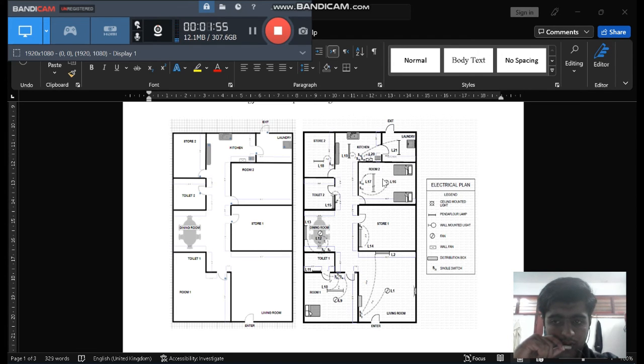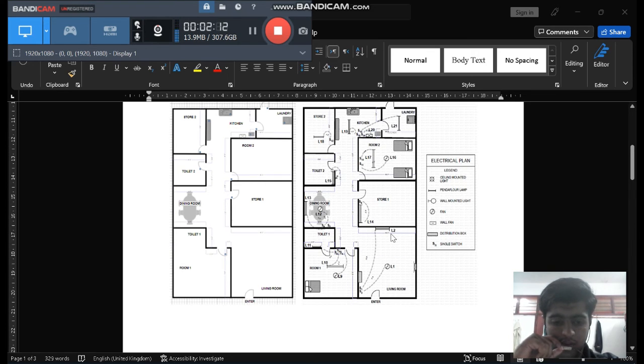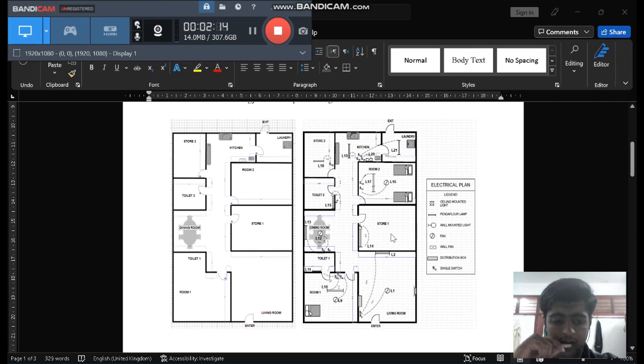For room 2 there's only 1 light and 1 bit of floor light and fan, where there are 2 switches in here. In store 1 there's only 1 bit of floor light, and the switch is also inside the store room. That's all for my house floor plan. Thank you.